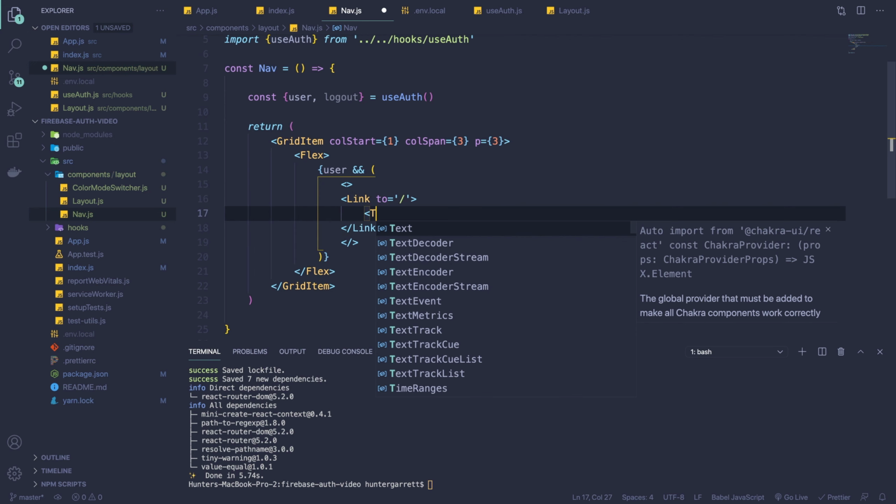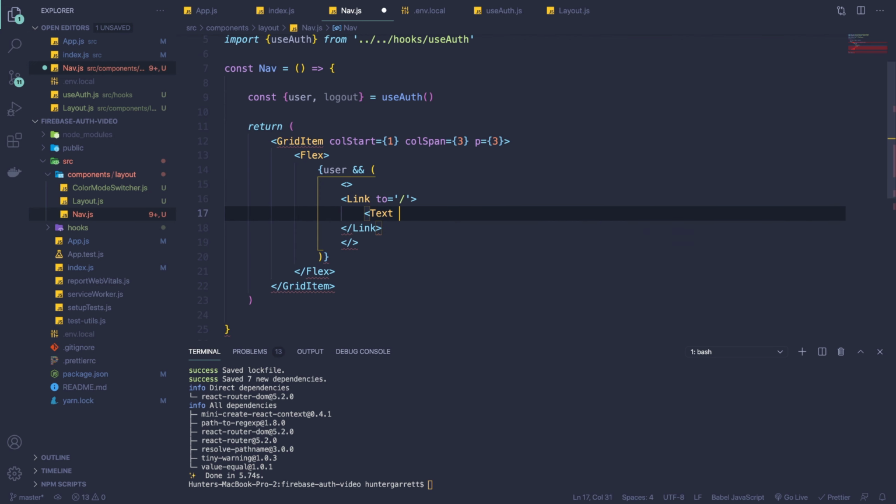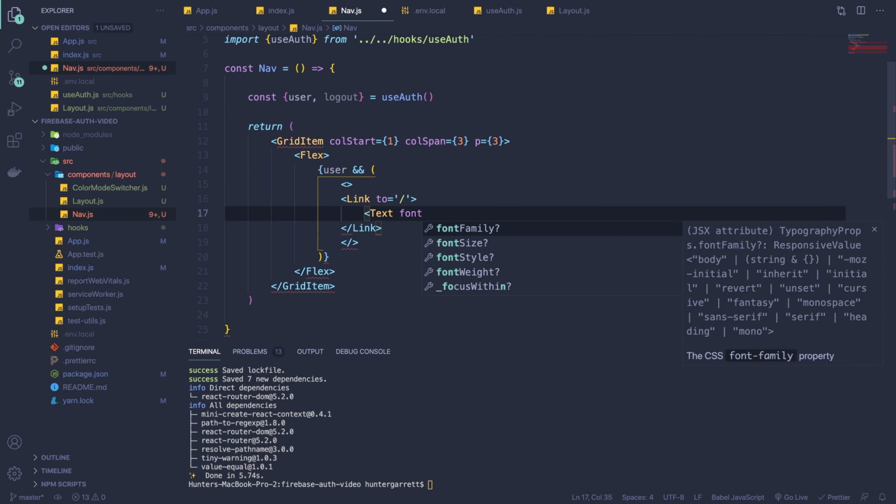And inside here, we use the text component, set a font size to medium, and a margin right to a value of 8. And then inside here, this is just going to say dashboard.